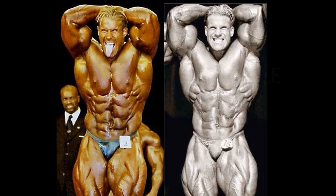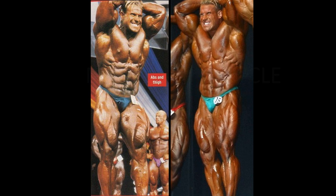This here is actually a good shot. Perhaps it's touched up a little bit for 2003, this picture, black and white. But I mean, 2001, those abs look every bit as cut. Looks like he has some abs painted on. You guys ever notice that for 2001? It looks like there's a little bit of a dark region in those abs. I don't know. Here's another one here. And you might be able to see that, like I said, maybe painted on the abs a little bit more. After all, 2001, Jay Cutler, his abs look more defined and cut, split than ever before. But I don't know, guys. Either way, that's just speculation. Probably get some criticism about that one. Pretty even, both of these versions.